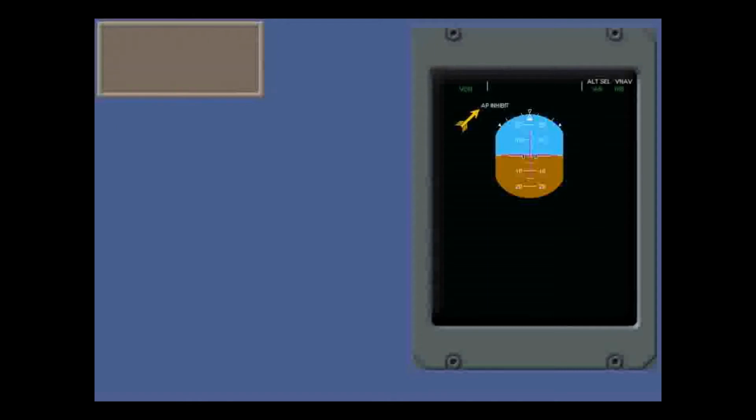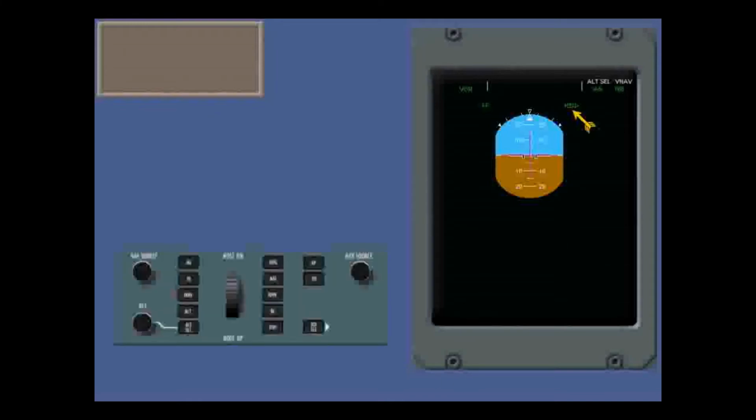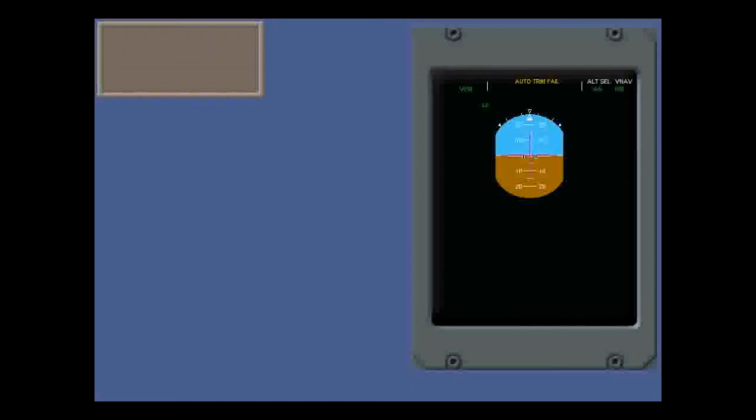At the bottom of the FMA, this indicates autopilot errors or engaged status. On the non-active side, or the non-flying pilot, an arrow points to the active side, or to the flying pilot. This corresponds to the active arrow next to HSI Select on the flight guidance controller. But there's no annunciation on the active side itself. In the center of the FMA, you get Flight Director abnormal conditions and mismatch messages.